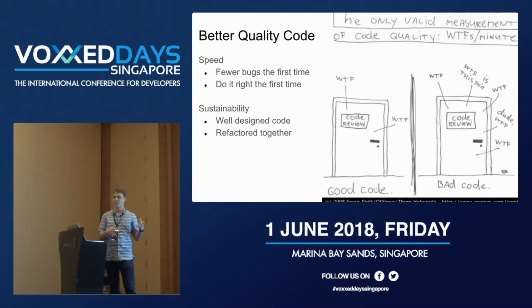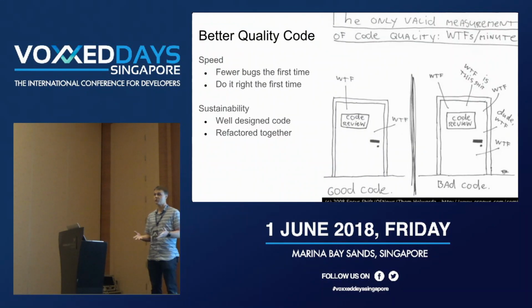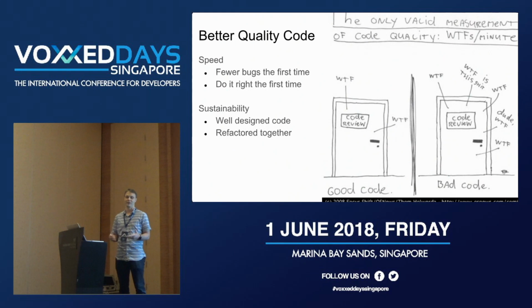So let's think about how that affects your speed and sustainability, right? What we talked about in the product cycle. So if you have two people focused on a single task, they're catching each other's mistakes, right? And bugs are shallow, right? They'll fix each other's bugs quicker. You'll have fewer bugs that make it out to production that you need to fix later. So in the end, you have a higher quality product sooner, right? You're delivering value faster. And it's sustainable because you're keeping each other honest about sticking true to the design philosophies you have on the team and the code architecture. So you're not being lazy, you're not introducing difficult code that's going to be a challenge later on down the road.